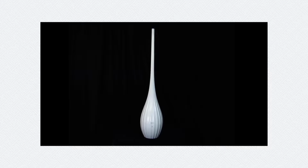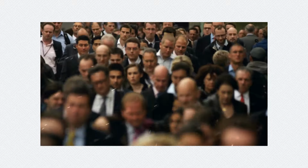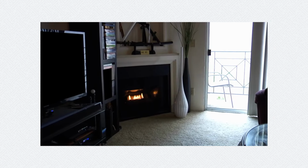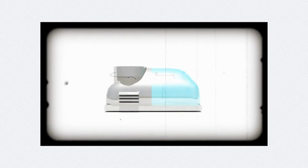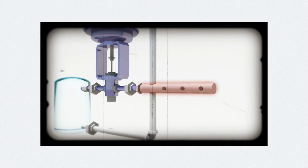The Luma Comfort HC12W Cool Mist Humidifier is the ultimate home climate control necessity. It creates cool, ultra-fine mist, reducing the risk of sickness, colds, and allergies in the air, all in an attractive, elegant design. Ordinary humidifiers are either evaporative, relying on a fan to blow air through a filter, evaporating more mist than it produces and causing mold buildup, or steam humidifiers, which make steam by boiling the water, creating a potential safety hazard.